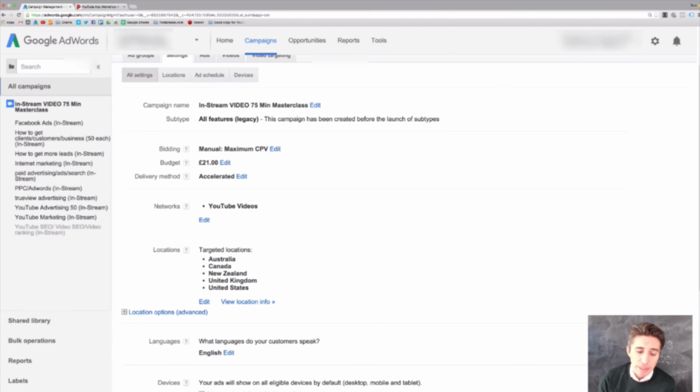And then likewise, when it comes to the US, it might be something like New York, Boston, and go through all the different cities, for example. And then just group them all together in one location. That's a great place to start. But later on, you want to break them up, because different cities and different countries act in different ways and will give you a different cost as well.